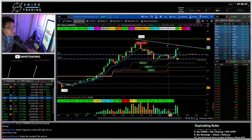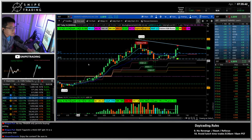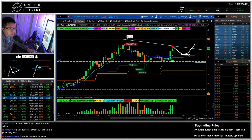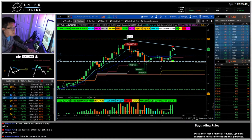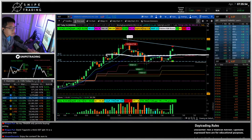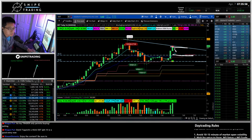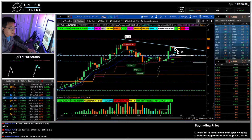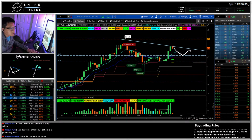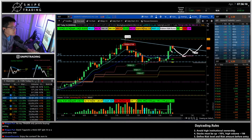Yeah. So this is a really good start for a long setup. The 15-minute has slowly caught up. So right now we need a higher low here. It needs to hold this 420 as support. So it needs to consolidate here a little bit. Then I'll look to buy it long as well. So you need a higher low here, and then you can use these lows as your risk level, your stop point.